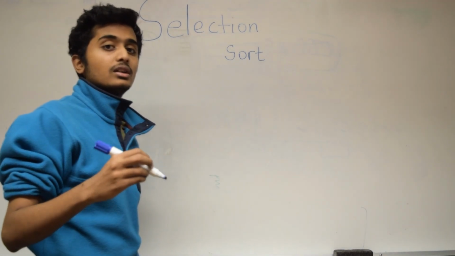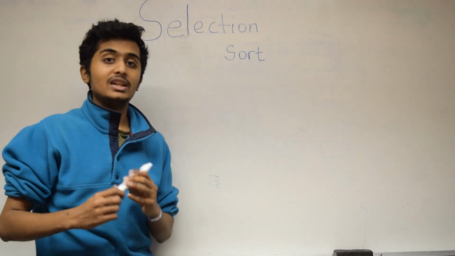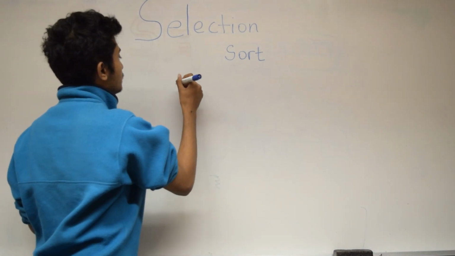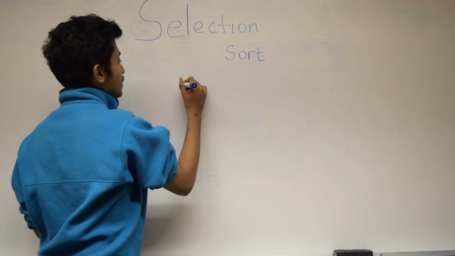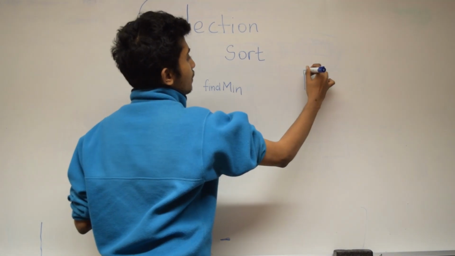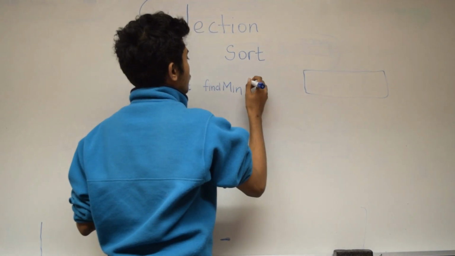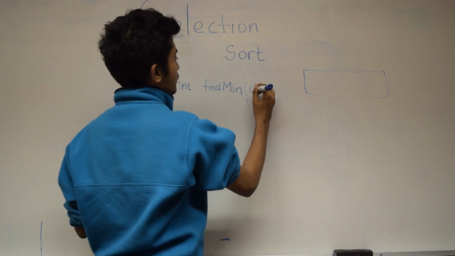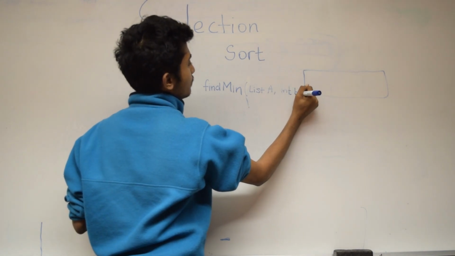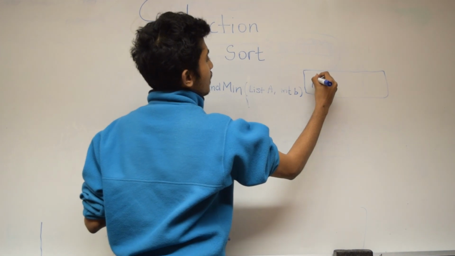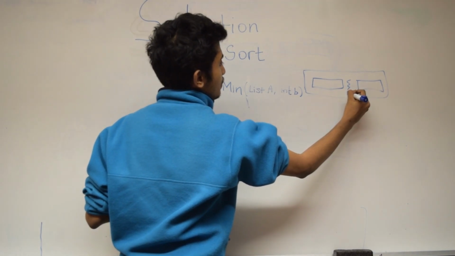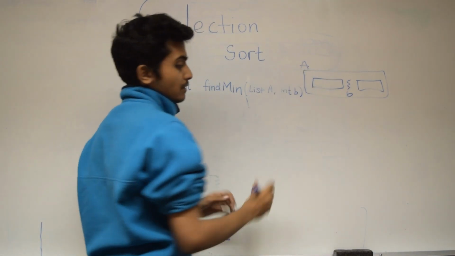Now, let's just call it find min. Since we want to do the sorting in place, I want to return the index, so it'll be easier for me to do the swapping in selection sort. Find min essentially has a big array. Let's call the big array A. It's going to take in a list called A and an index, an integer B. Let's call this big list A and divide it into the sorted half and the unsorted half. And this will be B. And this entire big list will be A.